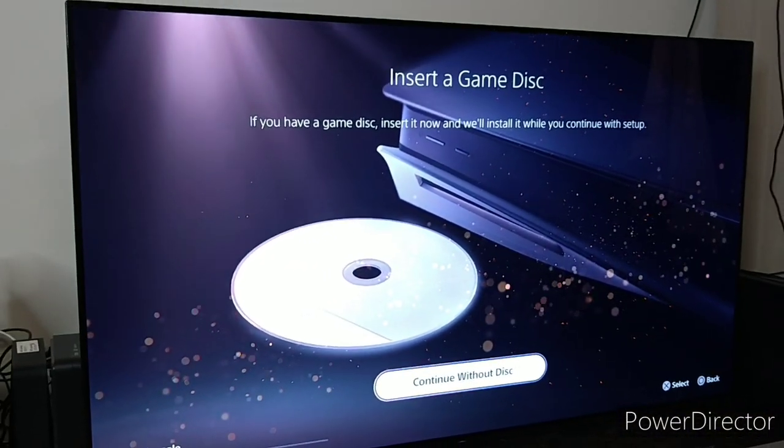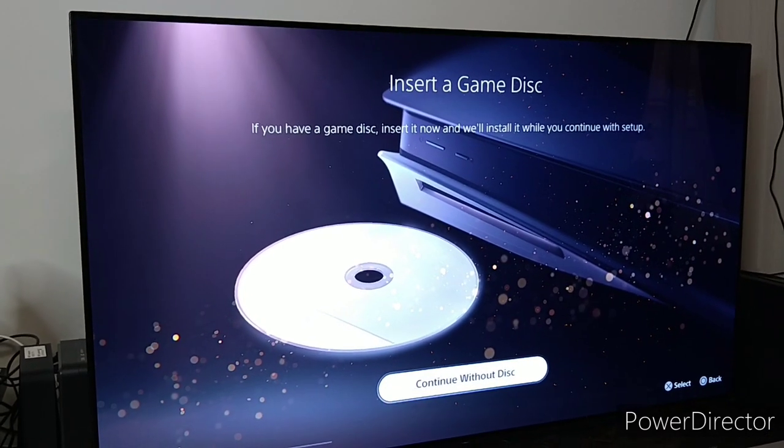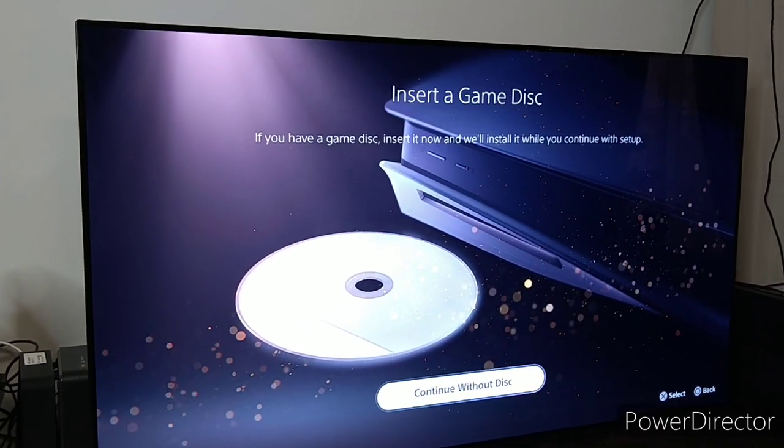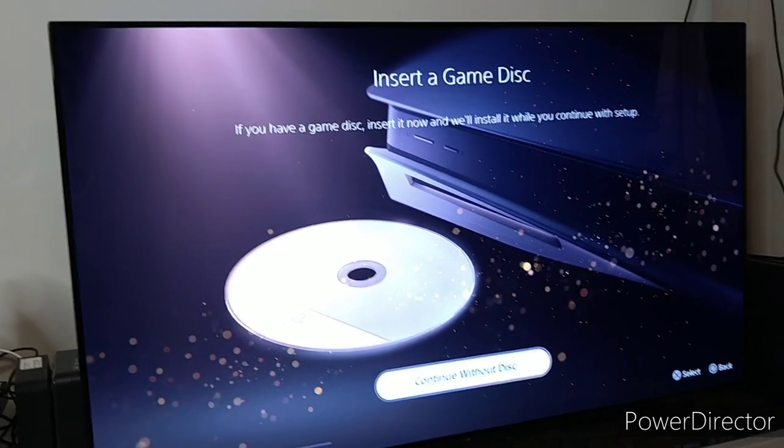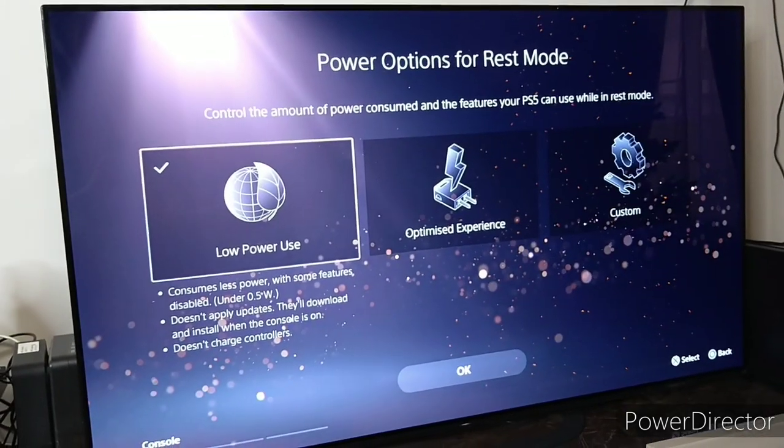Continue without, if you have a game disc, insert it now and install. I have got No Man's Sky on disc, but I'm going to see if it pulls it down from my online catalogue, because it's actually a collector's edition. So we go, continue without disc.